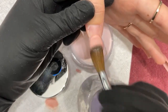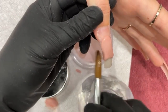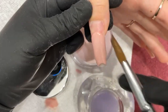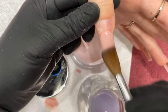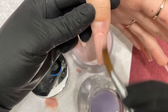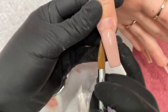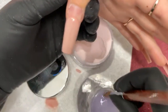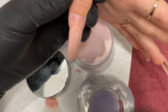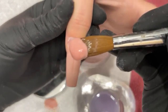So about to finish my application here. I would say I'm probably at the 15 minute mark. No more than 15 minutes for the application phase here, since I started the live. I've just been so consistent, so I know exactly how much time I took per nail. I usually stay around 15 minutes for my application phase, no matter what length. Well, a shorter length, I'll be faster, but one full tip length, I'll be around 15 minutes. I like to stay around that time because that's my efficiency time. I've done enough where I know that's my ideal time.